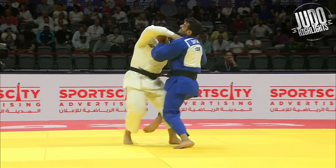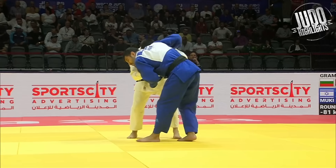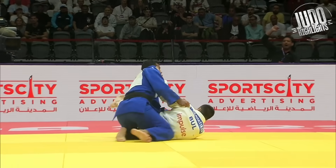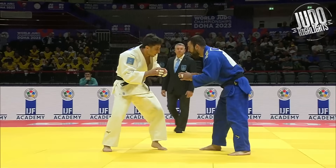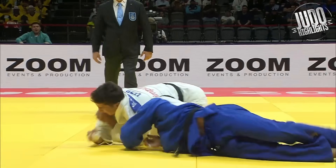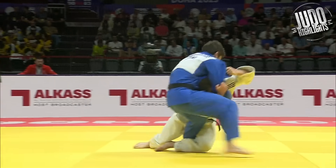Muki now, with a driving Kosoto. He's so strong. Watch White — he attacks, and then Muki goes immediately. Returning fire like this is a hard thing to train, but all the top guys do it. Similar situation here — just a counter. Not just standing there, not just defending. Looking for an attack.